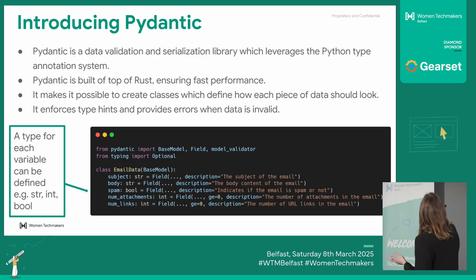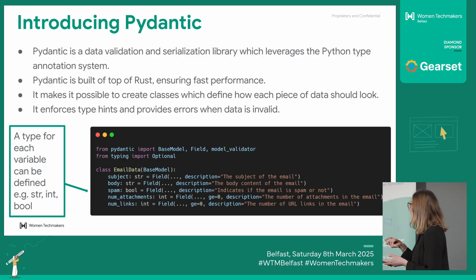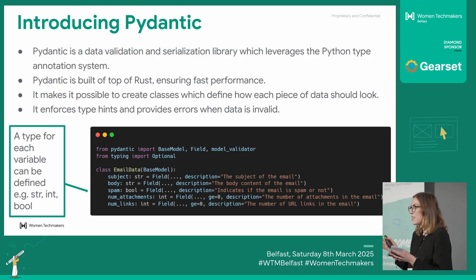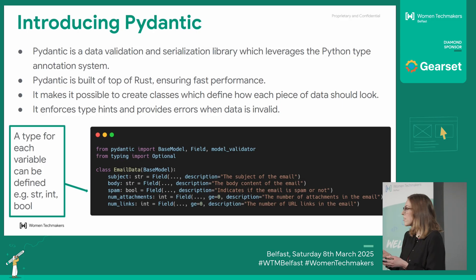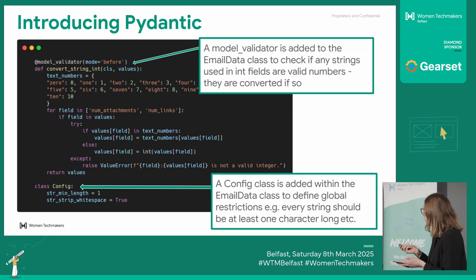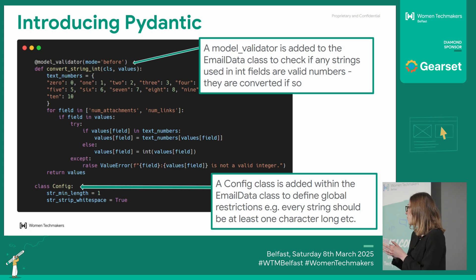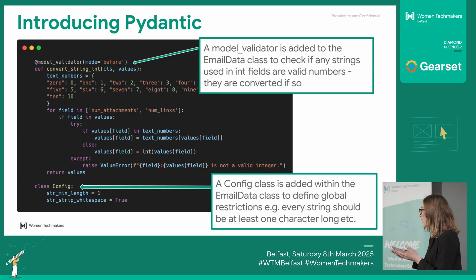This is where Pydantic comes in. It's a Python library, and you basically define a class that represents your data — so like an email data class, and then you put in your different variables: your subject, body, whatever data you have, and you define a type: is that a string? Is it a number? And then you can also add some custom checks. For this example, you could check if any fields expected to be numbers have a string in them — can that somehow be converted to a valid number? And if it is, you do that conversion, so you're not losing that information.